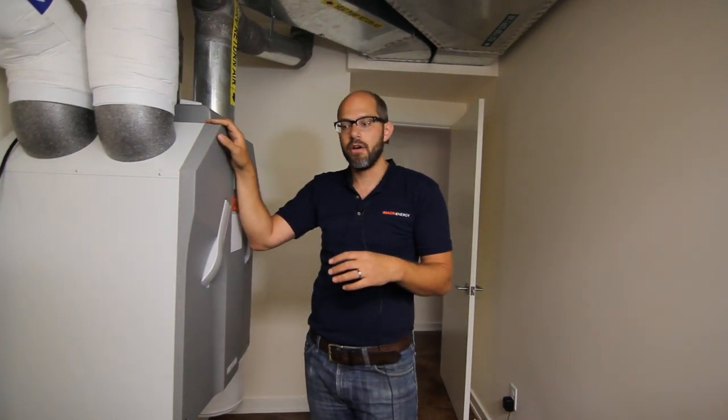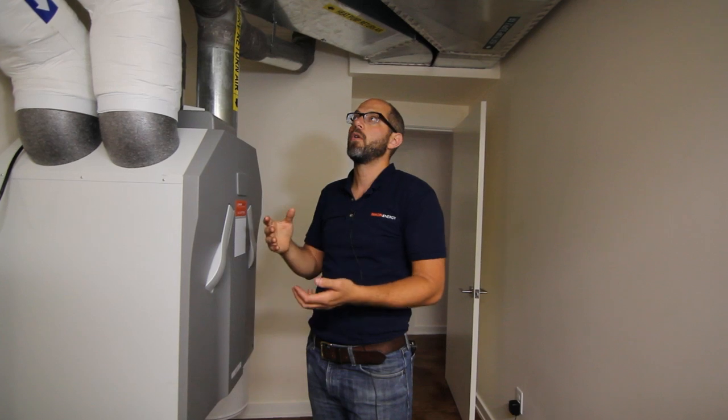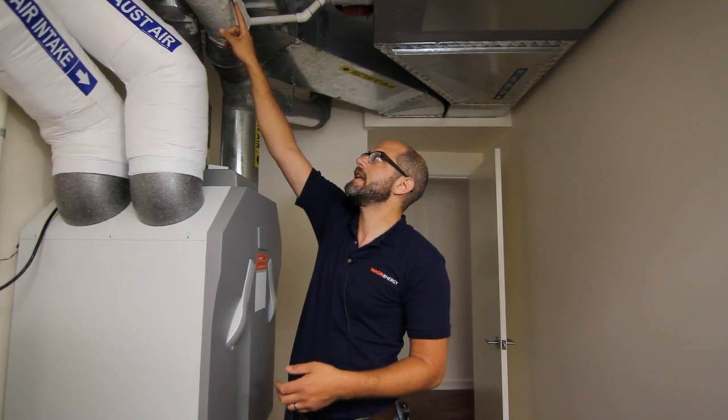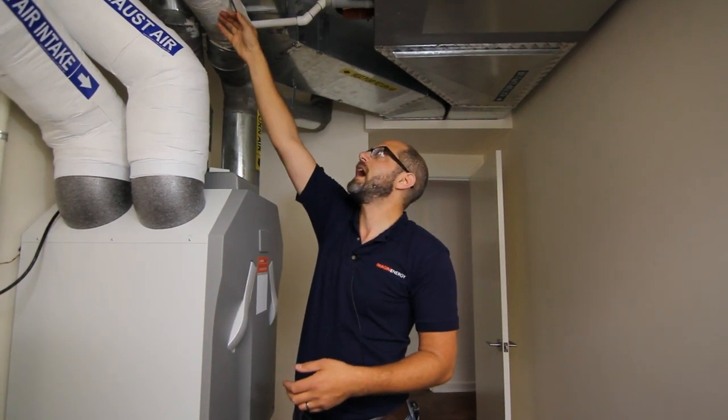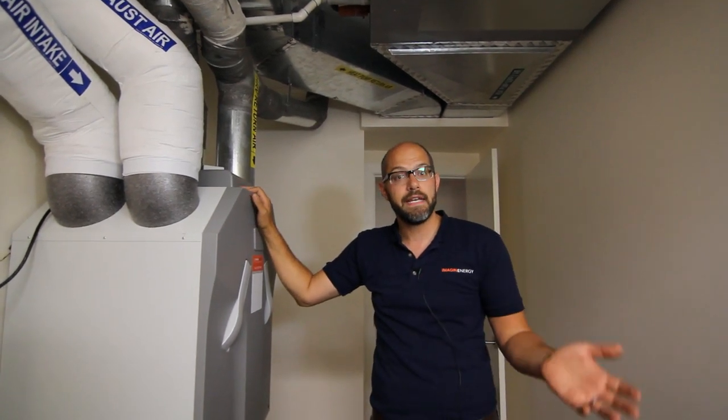One of the other features we have here is balancing. Most homes don't even have fresh air ventilation, let alone figure out how to apportion that evenly throughout the house. Now, because it's a very advanced home, we're incorporating all of those features. You can see an example of a little balancing blade damper here right at my hand, and we can adjust this to make sure that we're getting the right amount of both heating and cooling in each room and ventilation air.